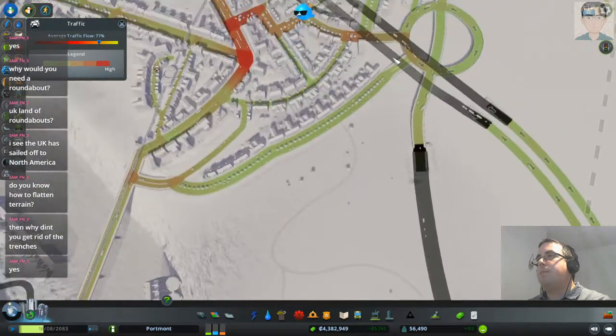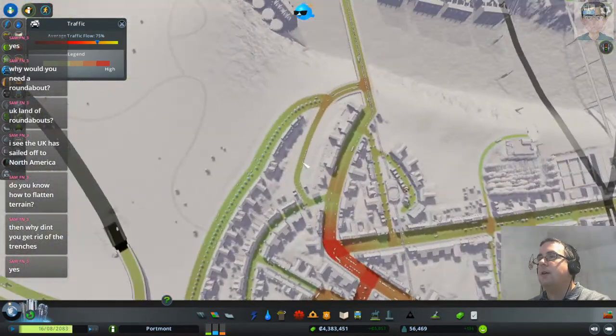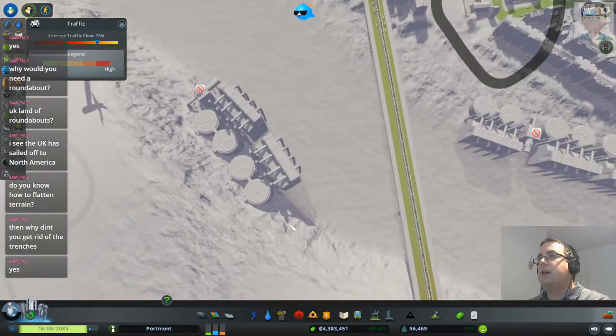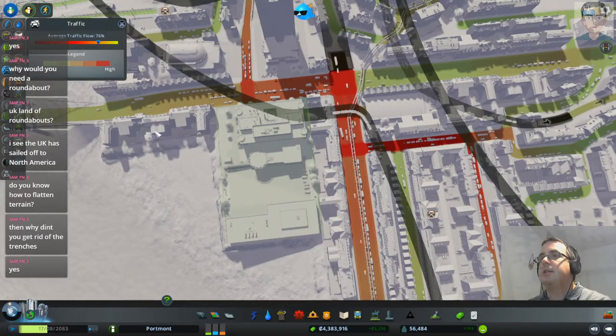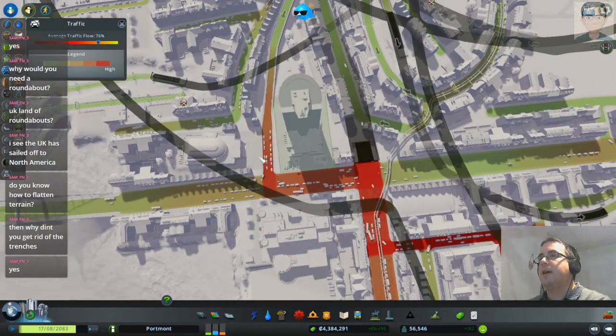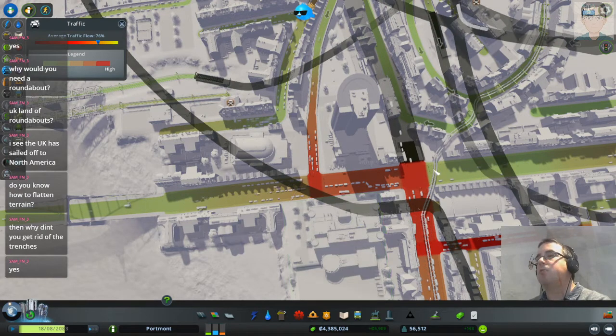I've got the bypass road over here. I've got a 2-lane road here. I'm thinking of another bridge, but it's going to be right where the disaster centre is, so that's going to have to move. And we've still got the problem of getting people onto it, because another junction here is probably just going to make it just as complicated. Well, it's going to make it more complicated, and will probably cause even more tailbacks.